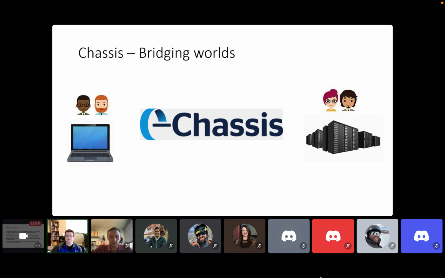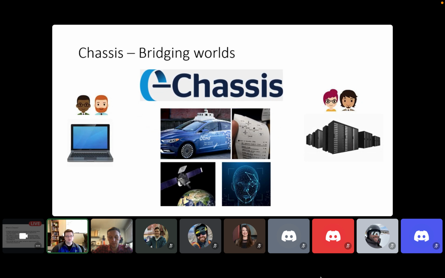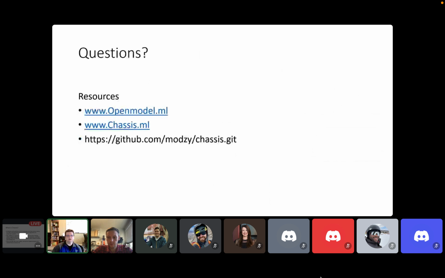It's a pretty simple, straightforward way for you to take your models and turn them into containers. And we talked earlier about the fact that we built Chassis to help bridge this divide that existed between data scientists as well as DevOps teams. And that's where we continue to go with Chassis along the way. It's proven to be a valuable capability for turning models with high potential into actual containers, whether those containers are sitting on a DevOps cluster, or in some sort of IoT device, or processing massive amounts of information. And so I think with that, we'll go ahead and stop and take any questions that you guys might have.